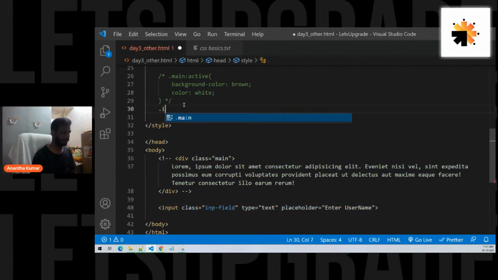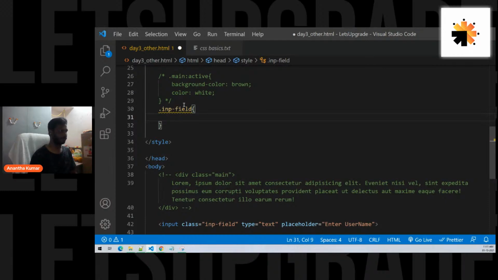So let's see. Let me remove this black color thing, which we have as outline, so the property name is also outline. You give outline as none, so you'll not see that. When I refresh the page and click on this, you'll not see any change, right? There is no change. So we can remove that using the outline property. So for the input field, the pseudo class that we are going to use now is called focus.